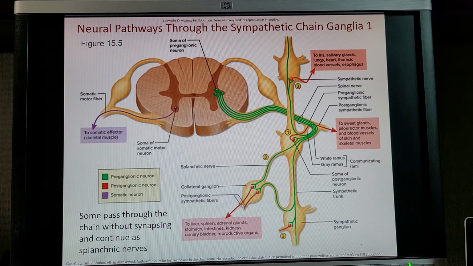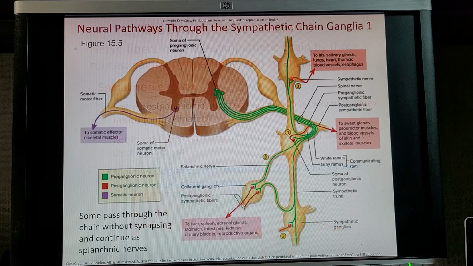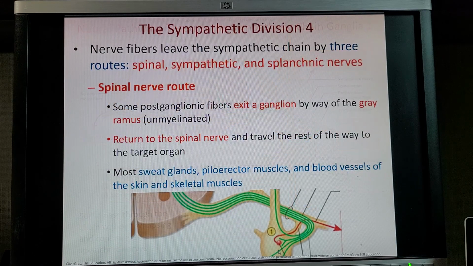I forgot. There's another one that's a totally different pathway, but we'll cover it in the next few slides. Okay, so there's only 3 routes. The 3 I just kind of described. So you've got 3 routes where we are leaving our sympathetic chain ganglia. That is these paravertebral chain ganglia, so they are all connected together. That's why you're able to move from one and go to another to synapse and then move on. So for our 3 routes, we have the spinal, the sympathetic, and the splanchnic nerve.